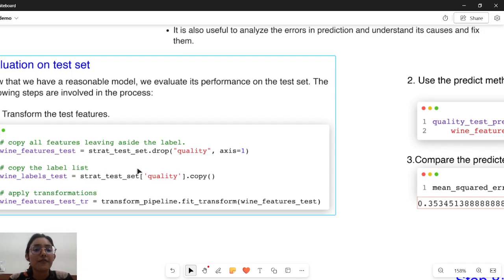Transformation in the sense that we have to clean the data, and if we have done ordinal encoding or some other encoding, we have to do that on the testing set as well. Just like the way our training set went into the model, the testing set should be a replica of that. Otherwise, the model will not understand.